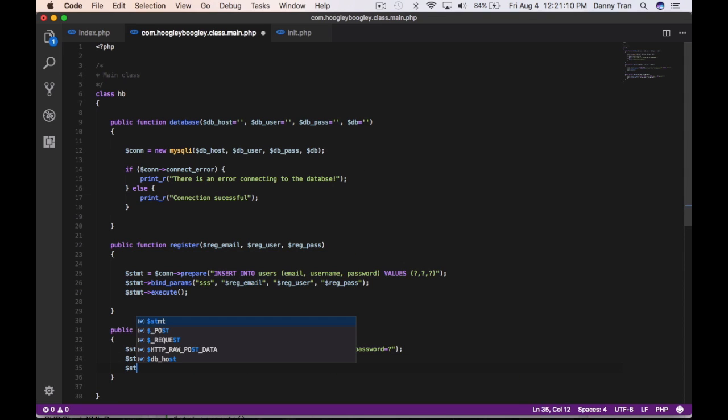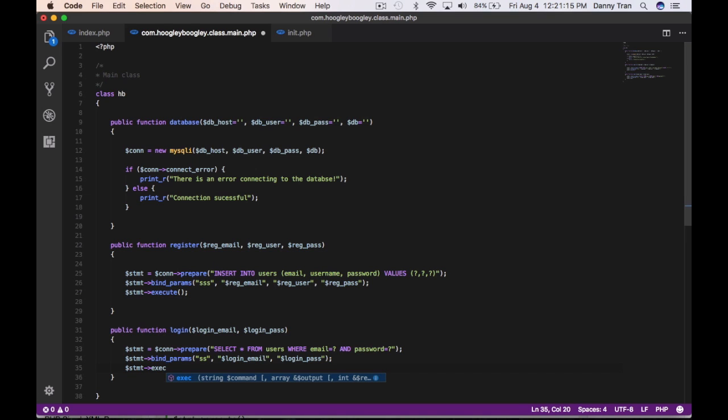And of course statement execute. And that should be it. So maybe we should add something like user roles, so that way, yeah, I think that would be a good idea.